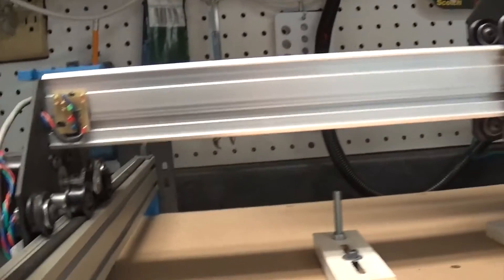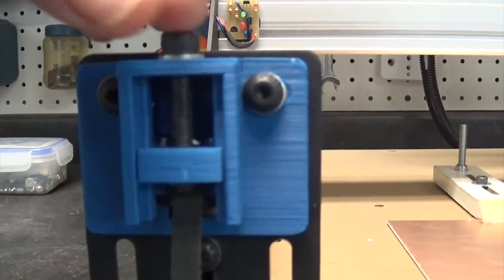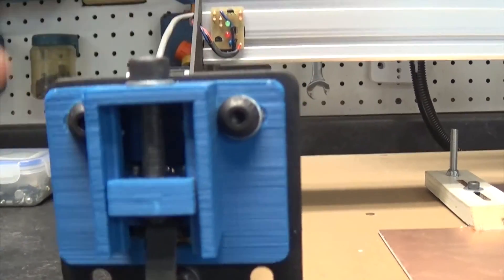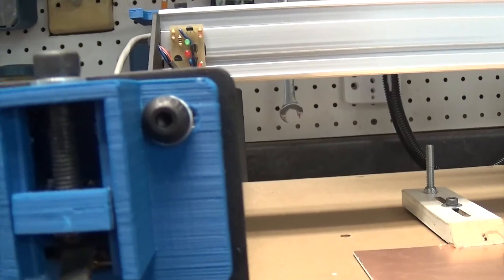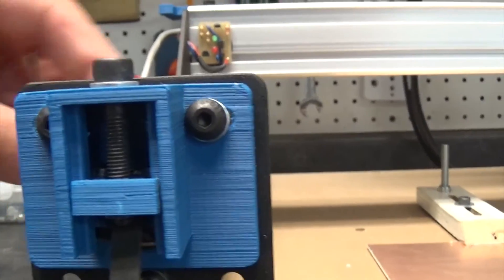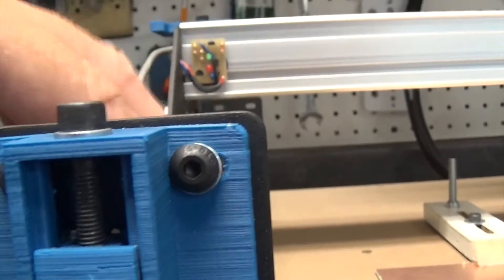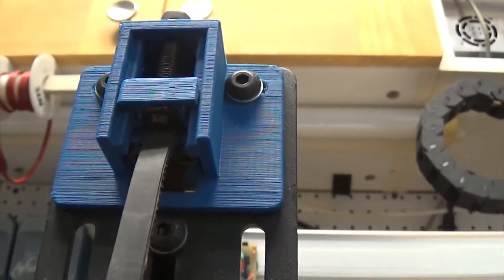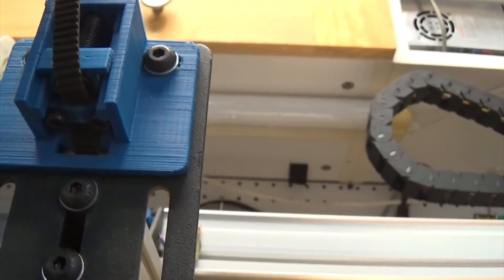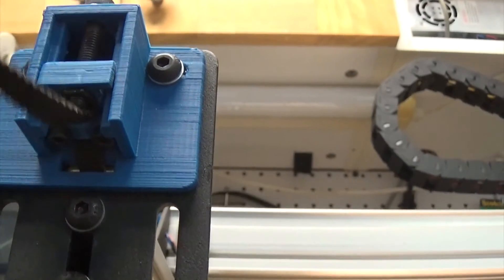Now all I need to do is occasionally come in when I need to make an adjustment — just turn this rod and make it adjust up and down. Works out great. As a matter of fact, this thing grabs on so well that if you're not careful, I think it will actually break the rod or break the belt if you pull on it enough. You can see here the way it comes in — it's actually sloped. It's a little hard to see now that it's mounted, but we'll see what we can do to make it a little easier to check out the functioning parts.